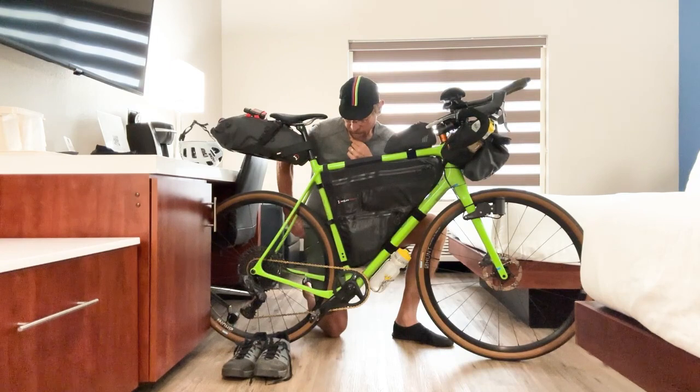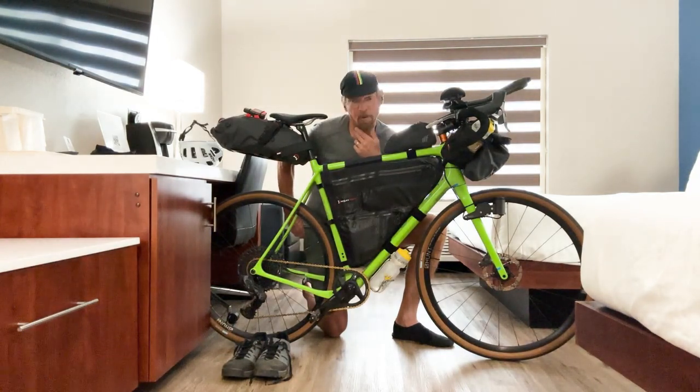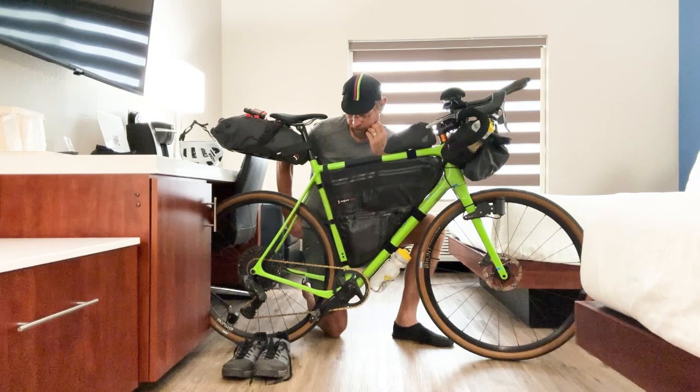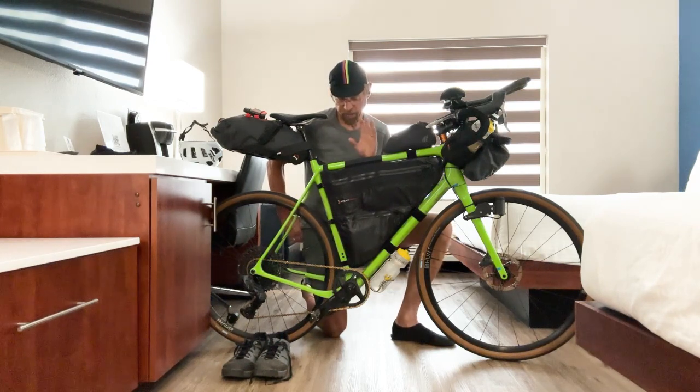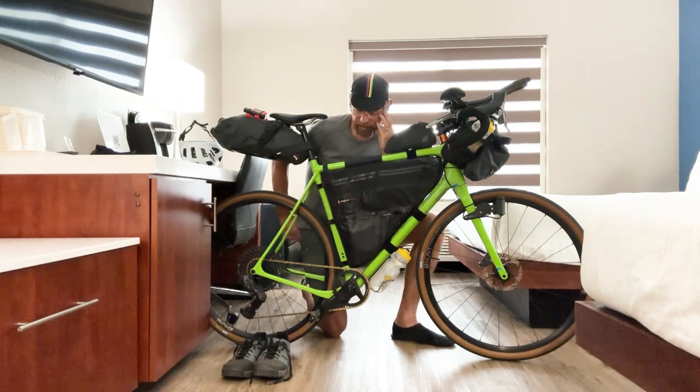The pedals are Time Attack pedals. These are the number four pedals, so lower in the line. I've used these pedals for quite a while now, a couple years, and I've bought more expensive ones. I think I bought eights at one point. I don't understand the Time pedal system, because you pay a heck of a lot more money for almost the same weight, and I don't really see a difference in anything. Some of the more expensive ones have an adjustment on there for how hard or soft it is to get out of the pedals. There's like a three position adjustment, and on one of my pedals that broke. So I'll just go with the cheap ones.